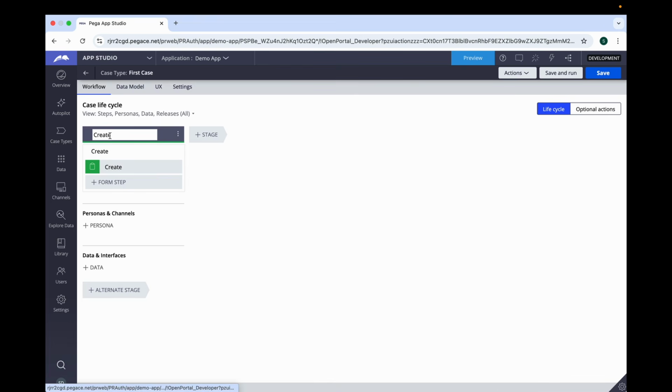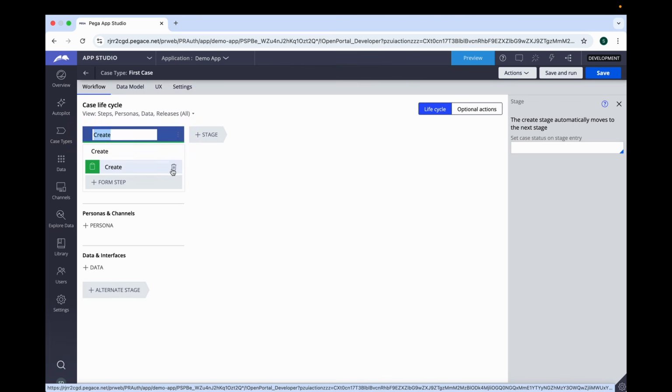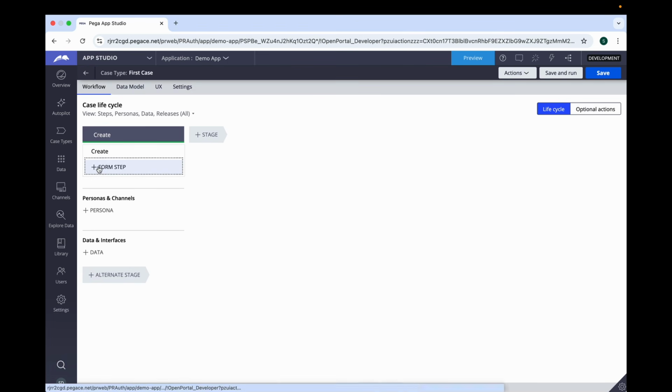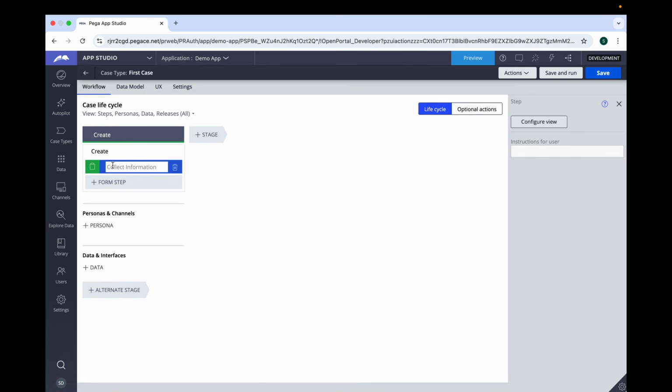I just want to use another process and our own view. Remove this. Collect user information. That is done.